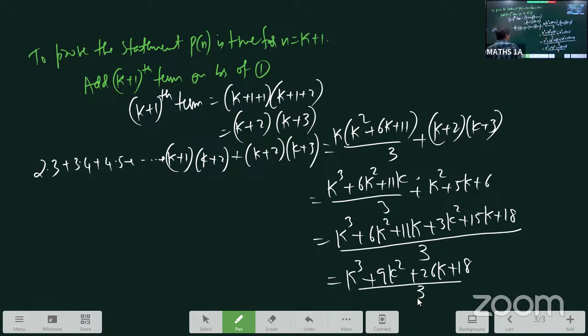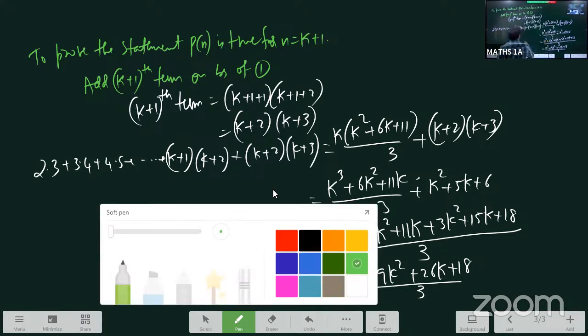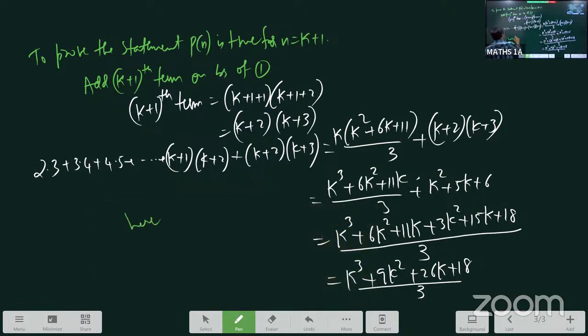Now, here it is a cubic equation. So here I'm writing separately. Here k equal to minus 1 is a root. If you want, you can check it. If you put minus 1 plus 9, 8, 8 plus 18, 26. 26 minus 26, because k is minus 1, so I get 0. So k equal to minus 1 is a root, which means k plus 1 is a factor.